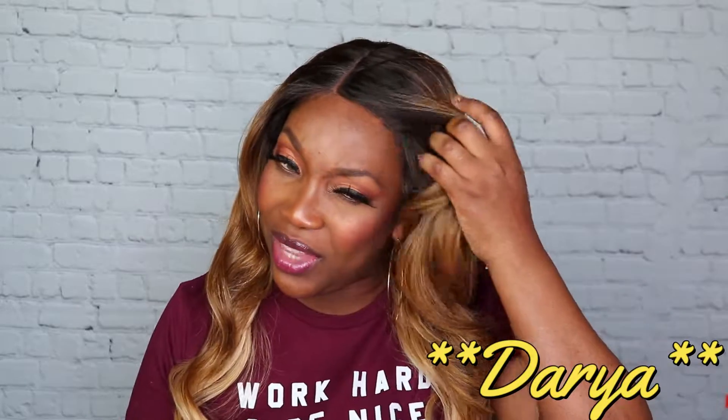So how do I feel about this unit? The texture does feel pretty good. I thought it would feel a little bit more plasticky. Because when I reviewed one of the Janet Collection — I think it was the curlier one — that texture felt a little bit more plasticky. But this one feels okay, it doesn't feel too bad. It feels pretty good. I'm impressed with this color. It's called sandstone and I think I like it a little bit more than I thought I would.